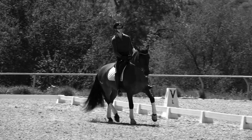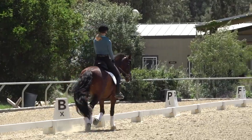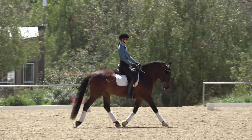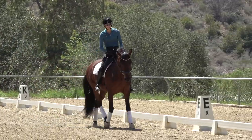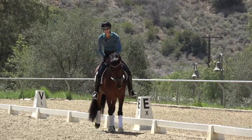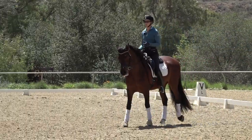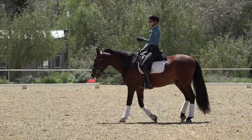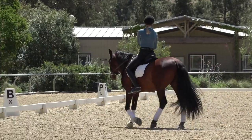And then let me see if I can get past the center line this time without him slowing down. Good boy. Good boy. That was better. Good boy. So basically the technique is get your horse going the speed you want. Take your driving aids away. The second your horse slows down, you have to speed them up even more.